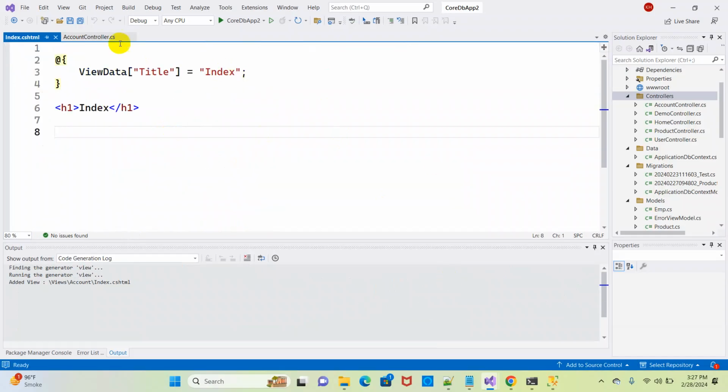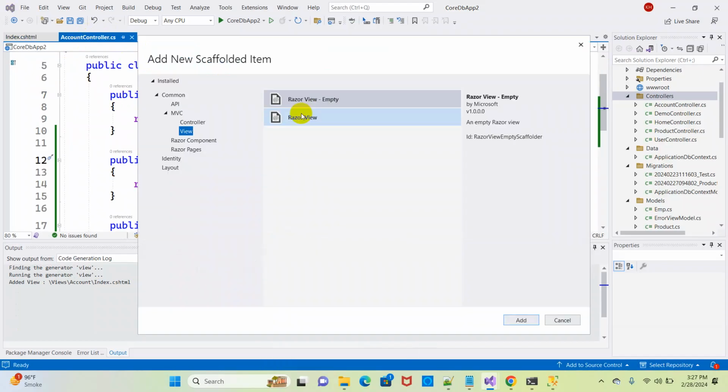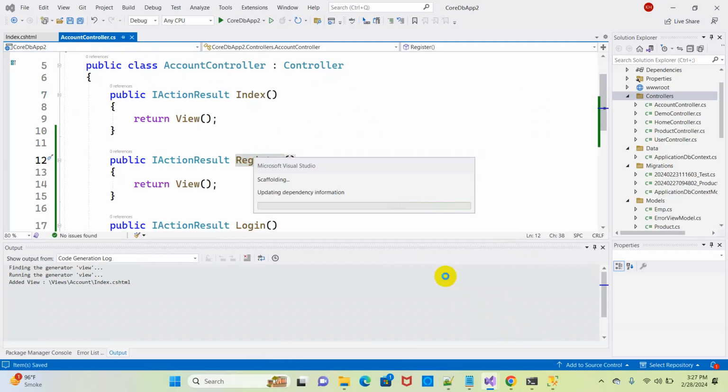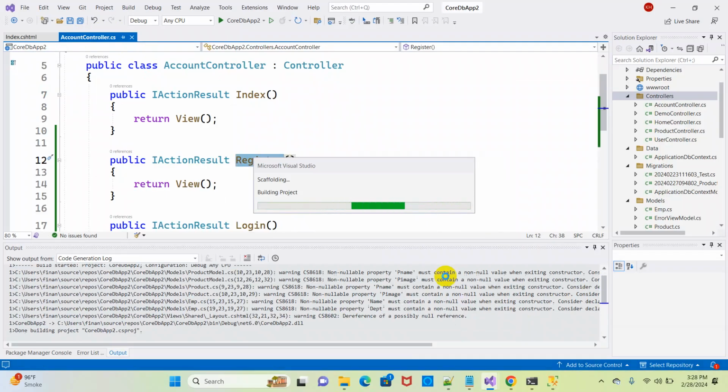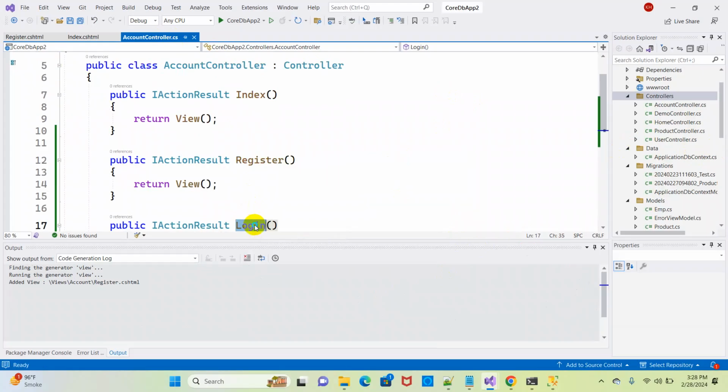It's done with the index view, na? Again, let's come for the register. So everyone understand this first. And one more is there, na? That is login.